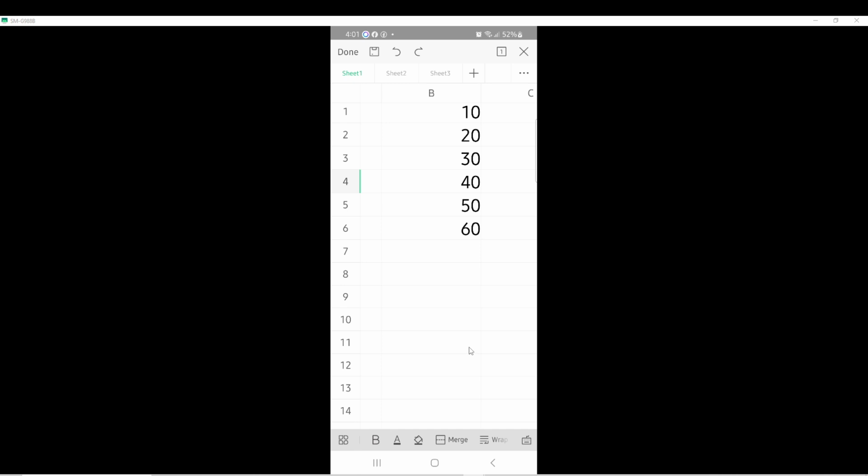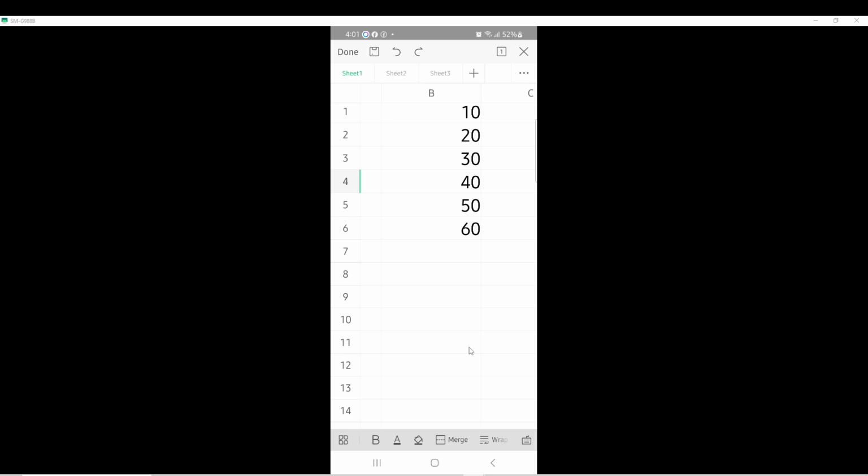In today's video, I'm going to teach you how to use count formula in WPS Office in mobile. Working with spreadsheets on your mobile device can be just as powerful as working on a desktop, especially when you know how to use basic formulas. One of the most useful formulas you can learn is the count formula. This formula helps you quickly calculate how many numerical values are present in a selected range of cells, saving you time and effort when reviewing data.